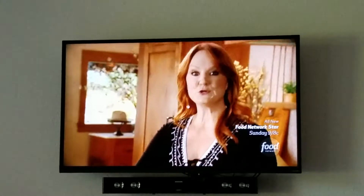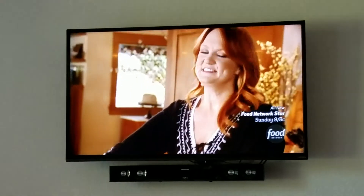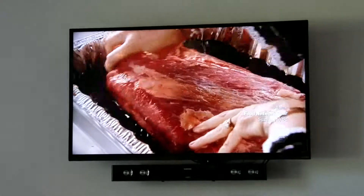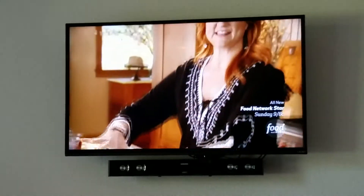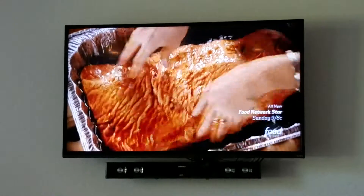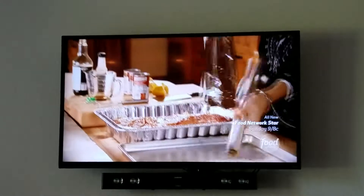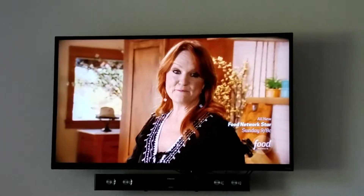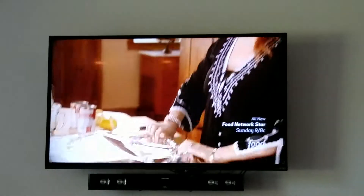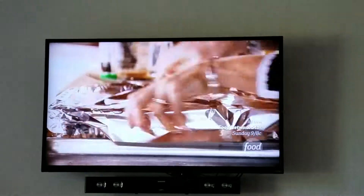I have this enormous brisket. I'm going to put it in the pan first, fat side down, just to make sure the marinade gets on the outside. Then I'll flip it over — I want it to marinate with the fat side up so all the meat is in that delicious juice. I just need to cover it up. The great thing about this is it marinates and braises in the same pan — really, really easy. The brisket's all sealed in there.